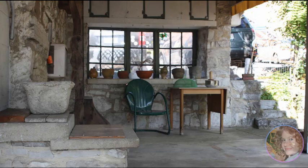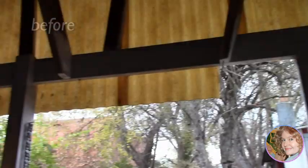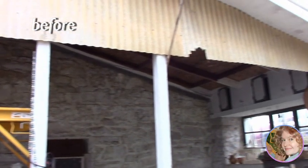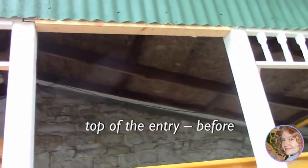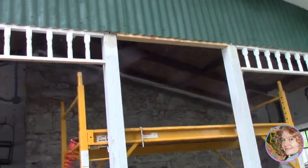The stone porch had a lot of charms, but the fiberglass gable was not one of them. In fact, it was an eyesore, but then we gave it a new, fresh look. We added some extra post, trimmed back the fiberglass and painted it, and added some simple fretwork that we made from spindles.